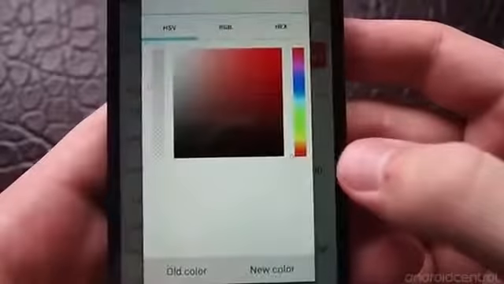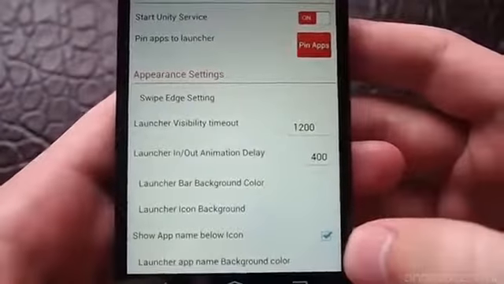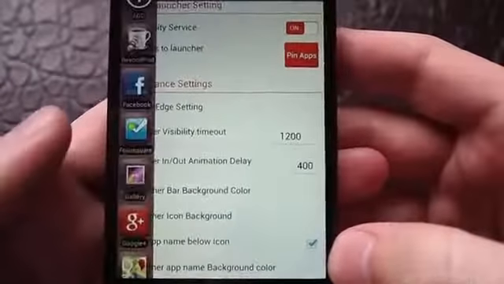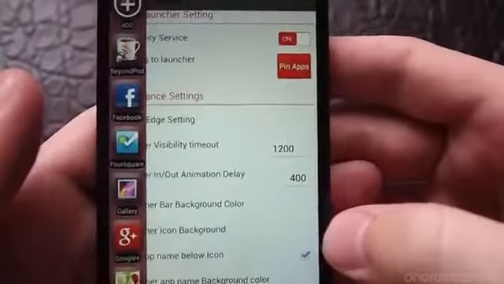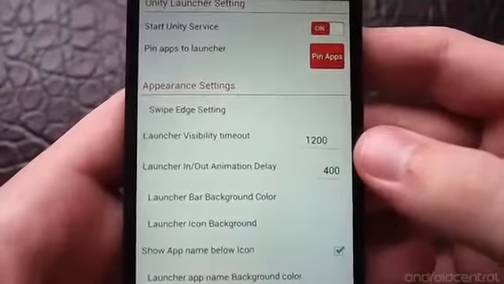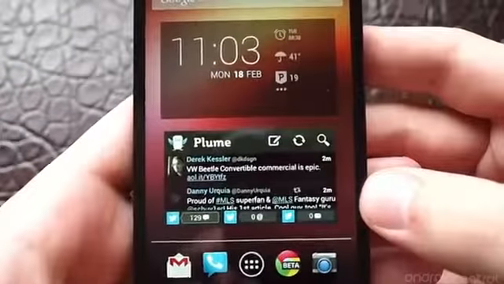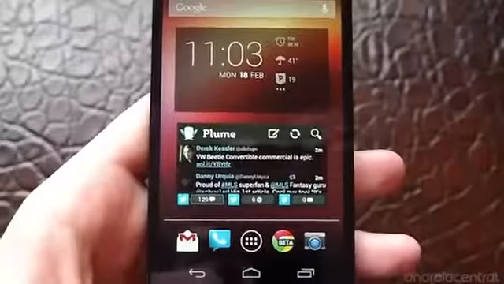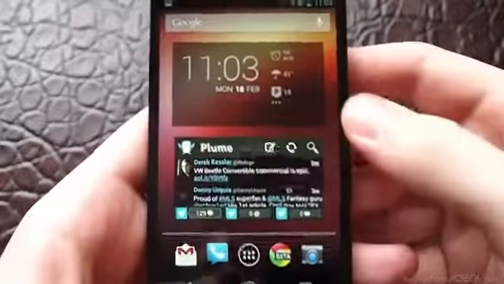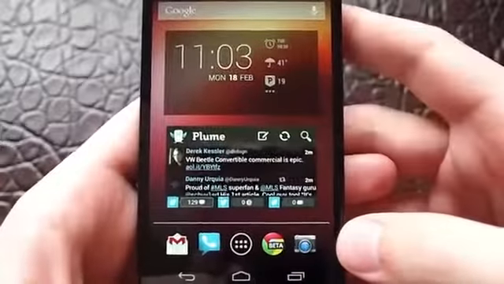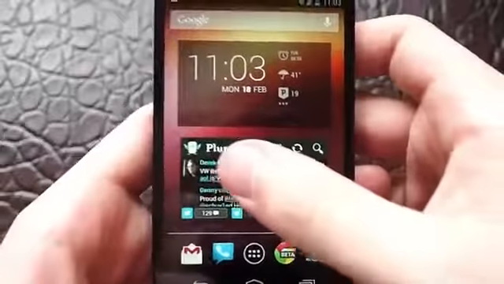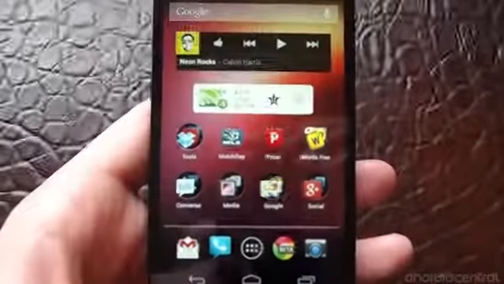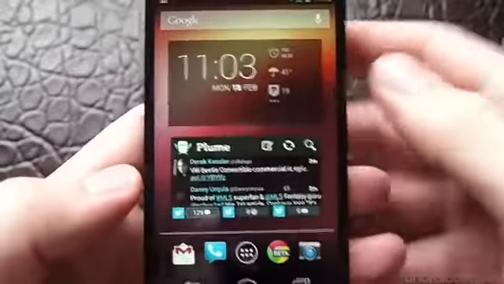You can edit the background color and the icon background and whether or not to show the names under the icons. By default it's the standard kind of Unity colors, and it has black backgrounds on the icons. But really what's important here is that it doesn't mess with the launcher. So for me, I've been able to switch to two 4x2 widgets on the home screen and just the basic icons in the dock, because everything else is in here for me. My normal home screen would look something like this with all the folders in it and things of that sort. So now it gives me a little more customization.